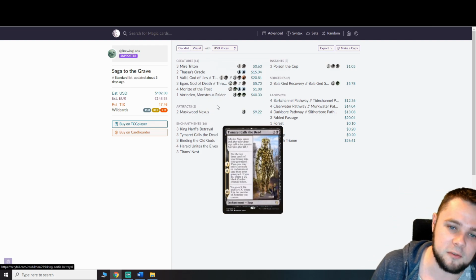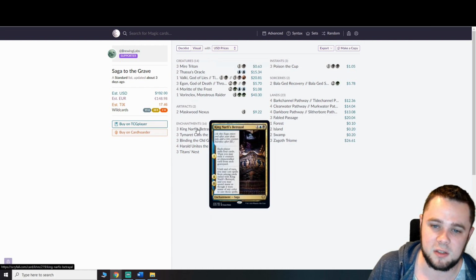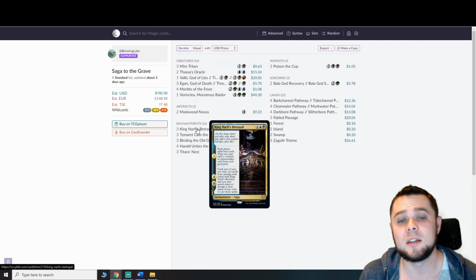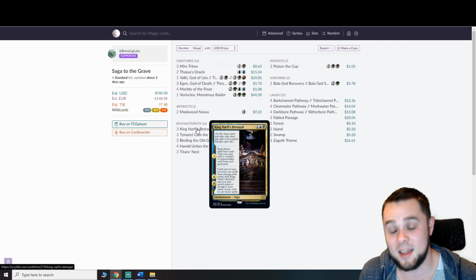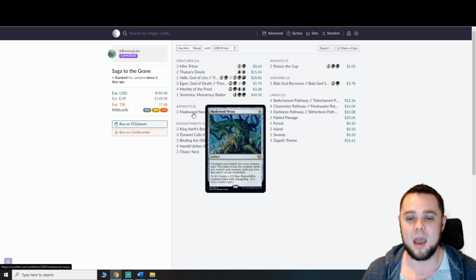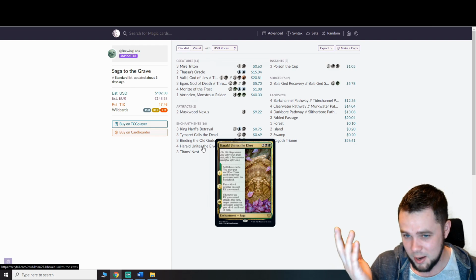All these other cards kind of just go along to enabling that combo and making it work, while still doing some pretty proactive things here. Like here, King Narfi's Betrayal, 3 mana. Each player mills 4 cards. So you're doing a lot of really cool stuff in this deck, and I think it's super neat. You also have this Maskwood Nexus where if you need to, everything is an elf, so your Herald can go grab anything if you don't have that combo set up.